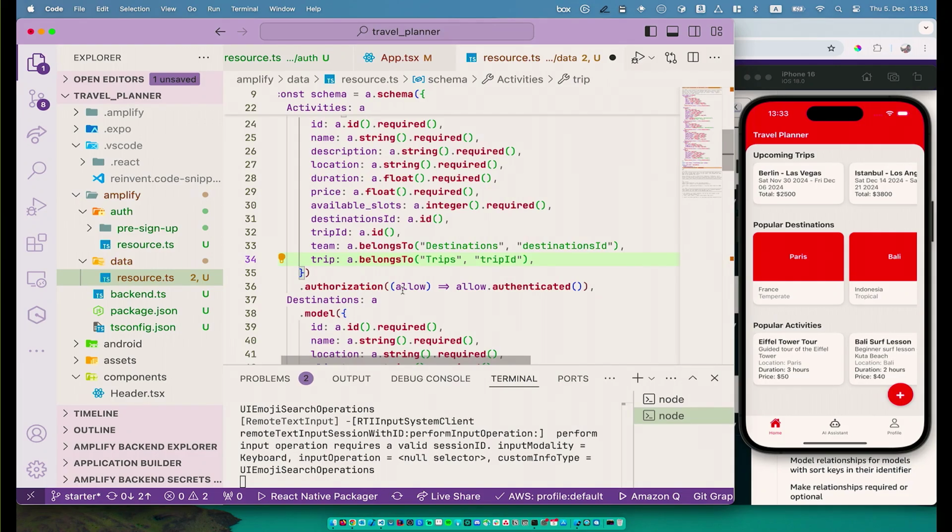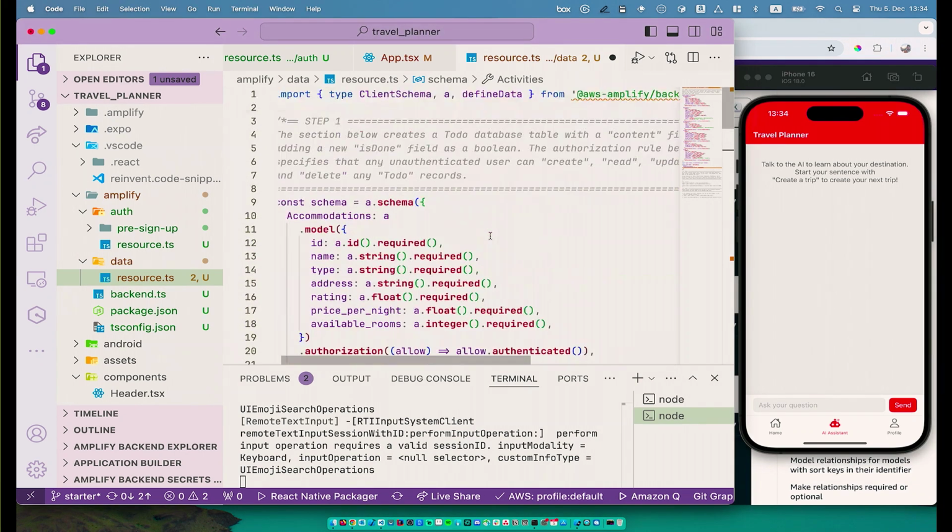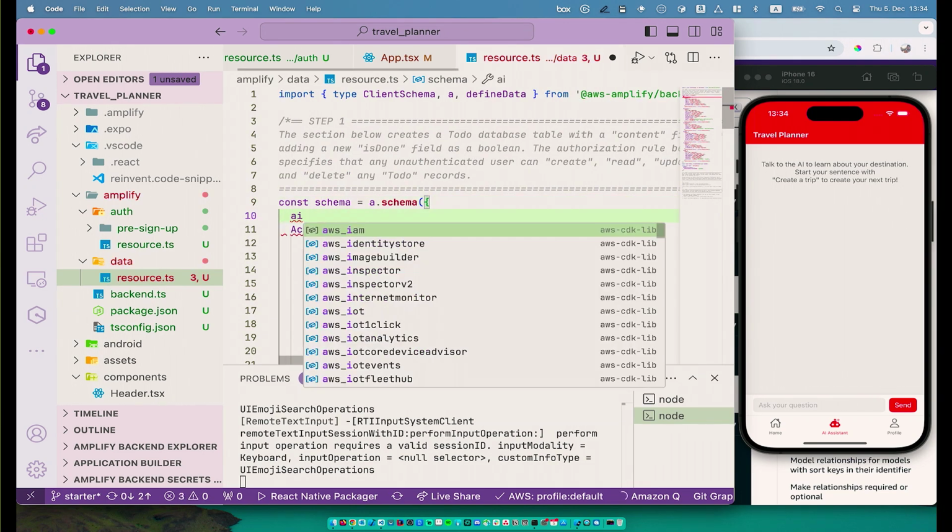Now what we want in the application, because we use AI, it's 2024, is that when I click here, I want to be able to say, okay, create a trip from Paris to San Francisco, for example. And then we want it to reply with data that we can use to store in the database. So for that, we're going to use another thing in our schema, which is called chat.